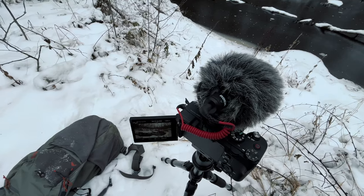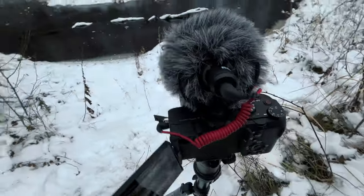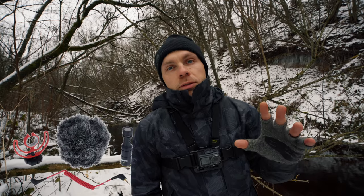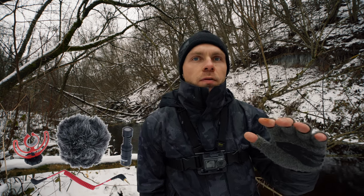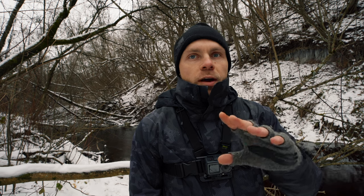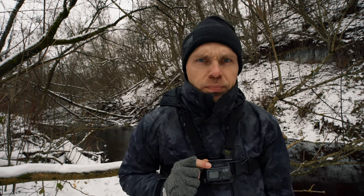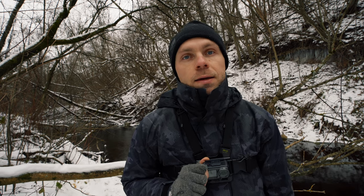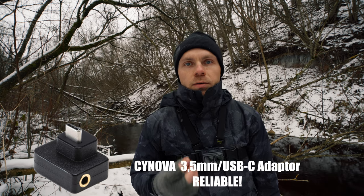Rode is a really good microphone company. There are others. You can find similar, but I really know Rode, and Rode makes great microphones. This is the cheapest one you can get from them. It has a 3.5mm jack that will not fit your action cam, because action cams don't have that jack. You need an adapter. There are third-party companies who make good adapters.